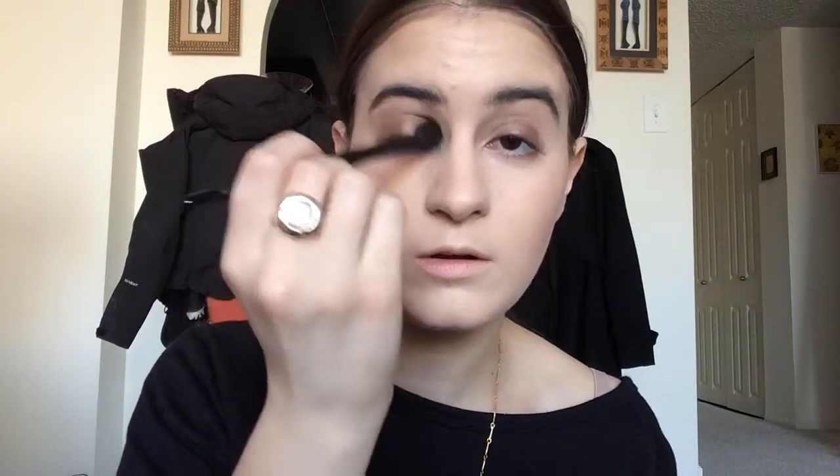You're gonna pop that bronze all over the lid. Then in the Sophisticate, you want the matte cream shade — that goes under the brow bone. Now I'm gonna take the mid-tone matte shade from the Sophisticate and pop it through the crease. You get a nice smooth brown blend. And that's kind of it, actually — it's a really simple brown smokey eye.